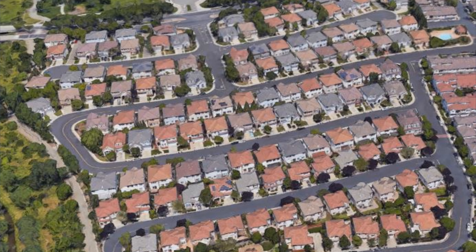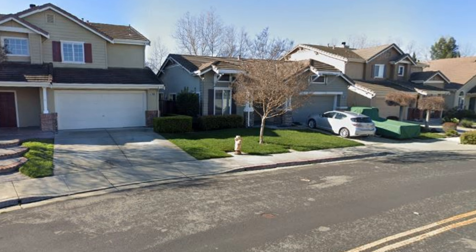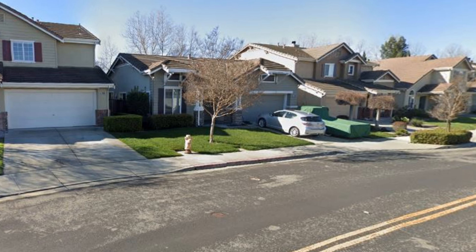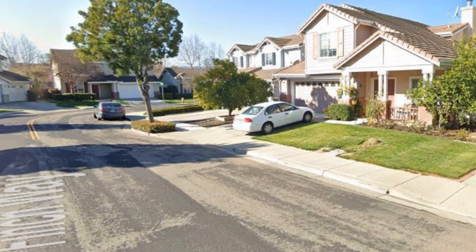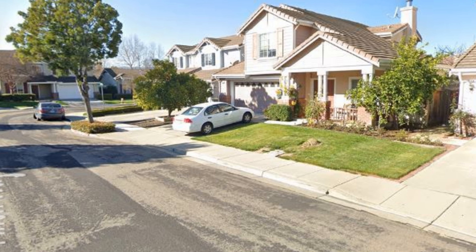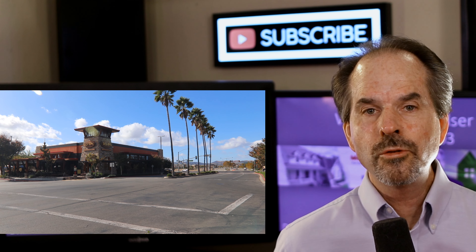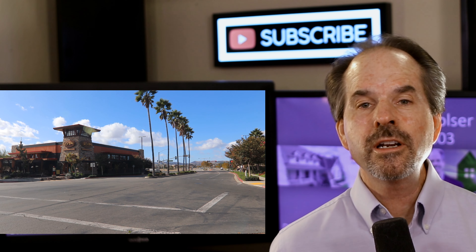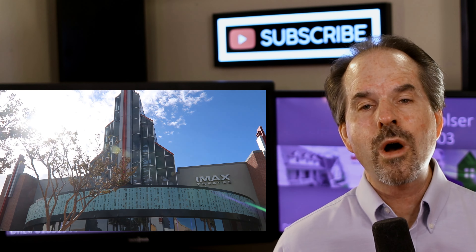Let's take a look at Dublin. The neighborhood is Creekside. The homes were built in the mid-1990s. You'll find a mixture of one to two-story homes. Average home size is from 1,500 up to 2,800 square feet. Lot sizes are a bit small, around 4,000 square feet. Located right off of Dublin Boulevard, making it convenient for 580 freeway access. Cool factor: close to everything, including Hacienda Crossing Shopping Center, and yet the neighborhood is in a quiet area.